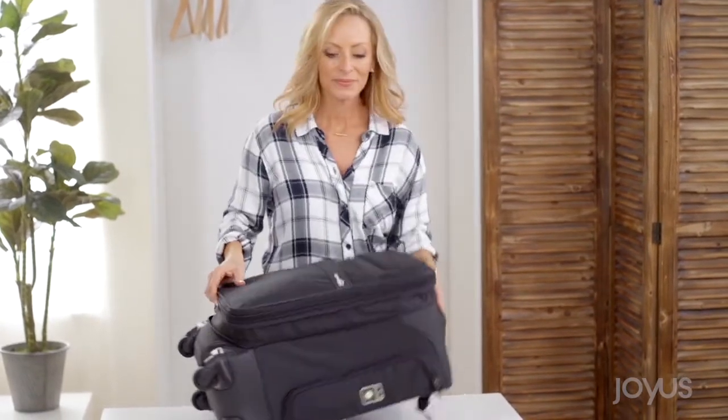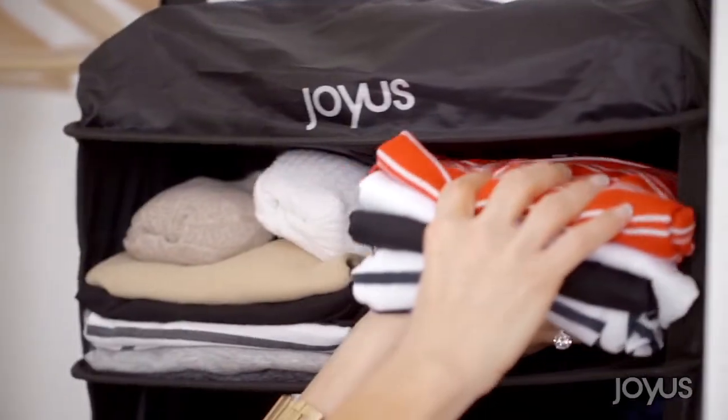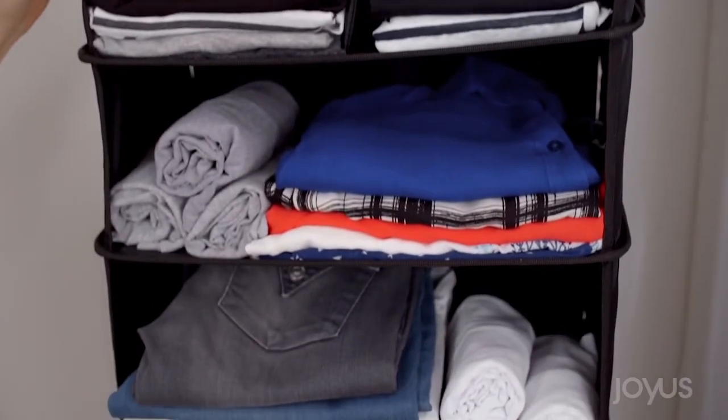When it's time to pack up, it just neatly collapses down into your suitcase, you zip it up, and you're off — ten seconds flat. There's no more living out of a suitcase, no more packing and unpacking and repacking, because everything stays perfectly organized from your house to your hotel and back again. You're going to be amazed at how this one product makes traveling so much easier, and it makes a fabulous gift for the traveler in your life.